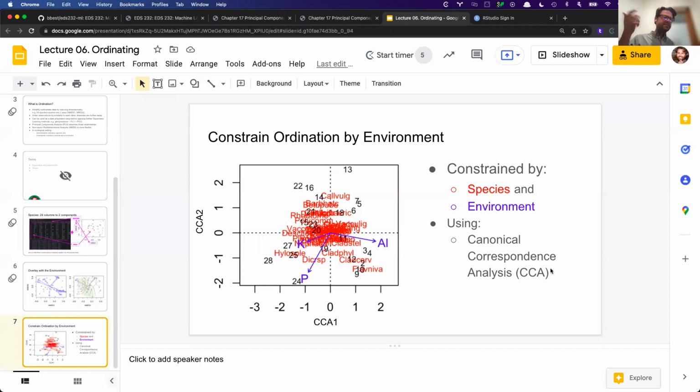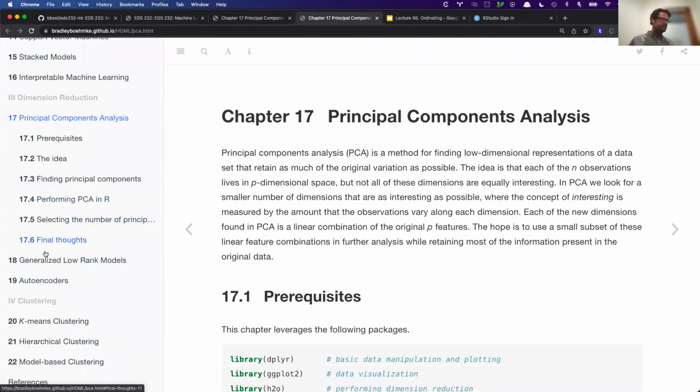So with that innovation, with the metaMDS function in vegan, it's now the most commonly used technique in ecology. But in the broader machine learning community, I would say PCA is the most commonly used first technique, and there are others that get a lot fancier in this dimension reduction section, like generalized low rank models.